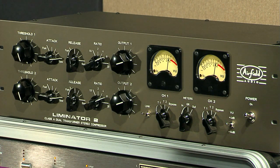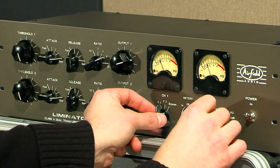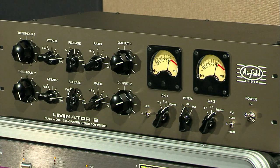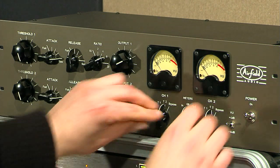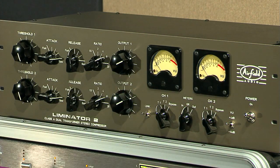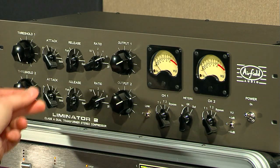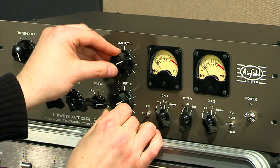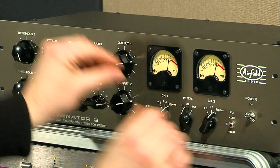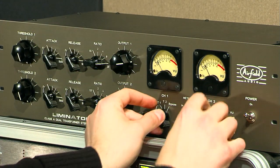We'll copy and paste another vocal here so we can hear some more on this kind of compression setting. Pretty aggressive. [Vocals: 'The longer you look, the more you find. The path you took, you left behind. Don't be alone, blue skies ahead. Head over heels or tails instead. No luck, no chance, just trust and glide.'] Let's go twenty-to-one here, see what happens. [Vocals: 'Don't be alone, blue skies ahead. Some things are better left unsaid. Just spread your wings and glide.']